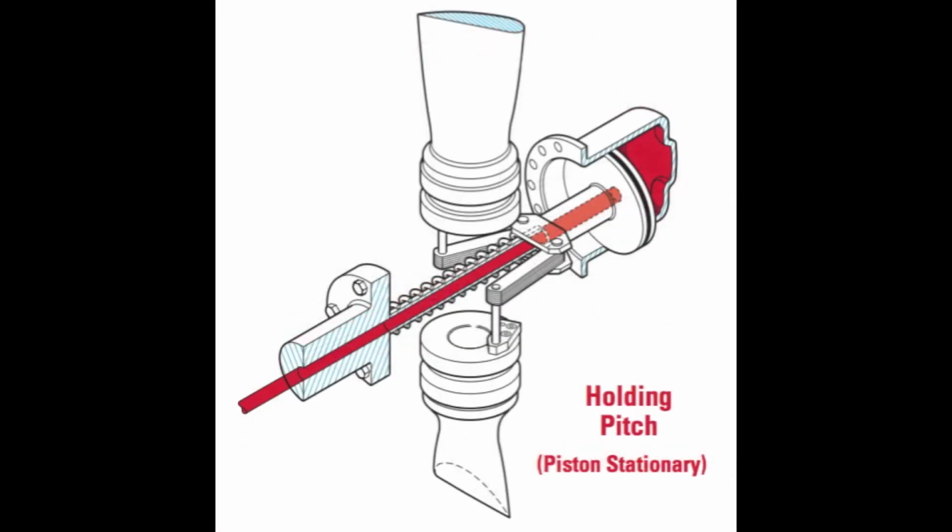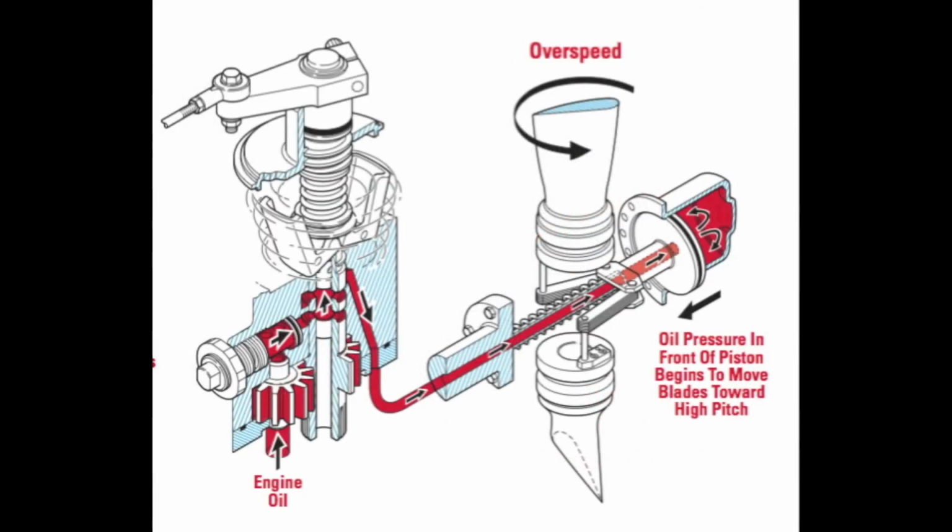When the desired engine RPM setting has been reached, a state of equilibrium is reached where no oil is pumped into, nor is any oil drained from, the propeller. If any condition of flight changes this equilibrium, such as if we push the nose down and increase the airspeed, the RPM of the engine will begin to increase, and the governor causes the system to pump more oil into the dome, thus increasing the pitch of the propeller.